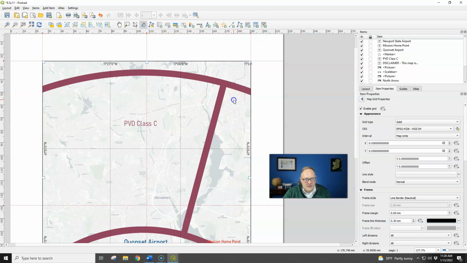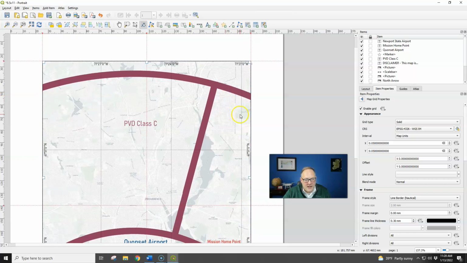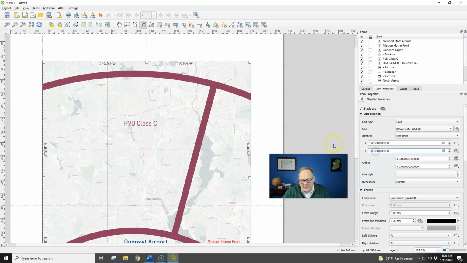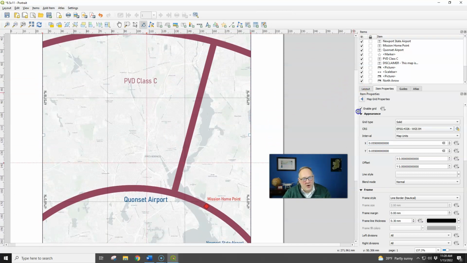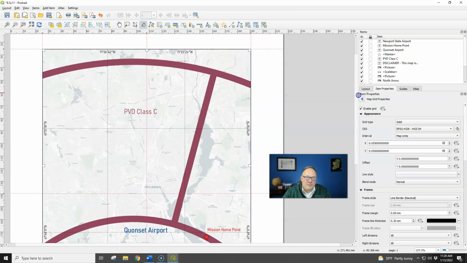I may adjust it, just maybe adjust my map a little bit if I can, or zoom out or zoom in a little bit. I could even make it 0.55, something like that. See, that'll adjust it a little bit, but it gives you kind of odd units to deal with, so it's kind of a trade-off. You kind of have to play with this a little bit depending on where your project is located and the scale that you are at. Adjust that grid to match.